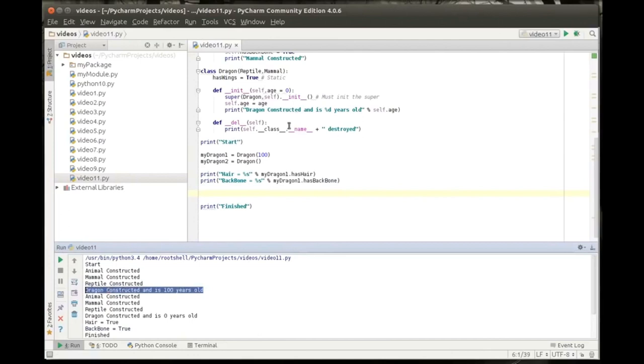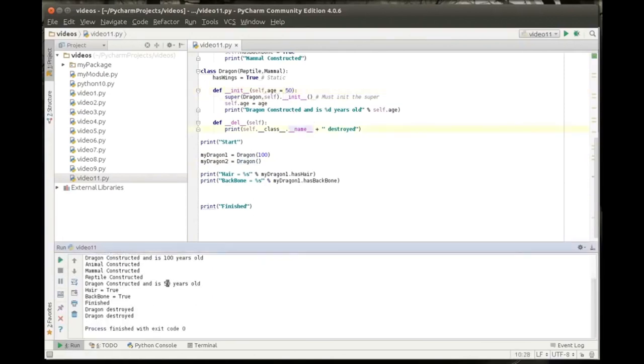Let's rewind that, because I know it's probably a little bit confusing if this is your first language. What exactly is going on here? Well, we're calling the constructor. The self object is handed to us by the Python interpreter. It's an instance of the dragon class that we're currently in. Age is a parameter for the constructor. Some people call it default value. The default value is actually the equals 0 right here. We're saying that it's an optional parameter. You don't actually have to include it. That's why this works. If you do not include it, it's going to equal the default value, in this case 0. We could say every dragon is automatically 50 years old, and if we run it again, you'll see the one that we did not give an age to is now 50 years old.